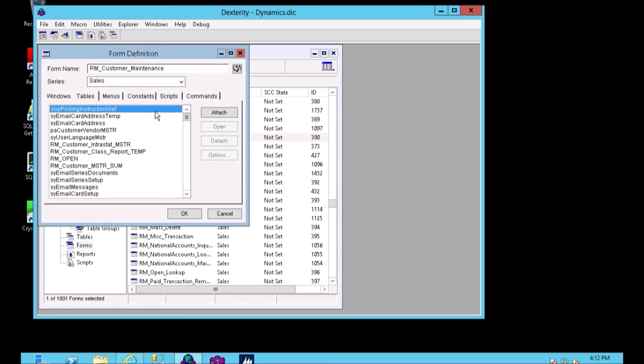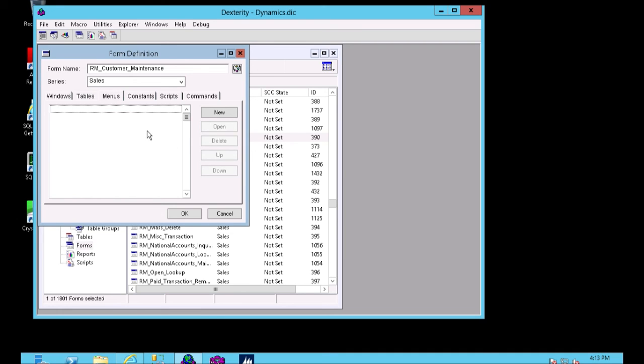As you can see here, we have a ton of tables that are associated with this form. And these tables can be used across all of the windows. So when I have a pointer to a record on one window, the next window can also see the pointer to that table buffer associated with it. I can associate specific menus just to this form. This can be of value when you want some specific functionality related to this form. I can have some constants associated with it, and then each form can have its own scripts.